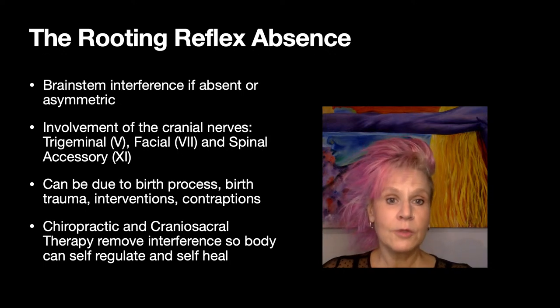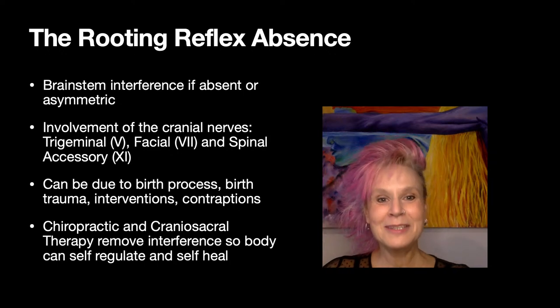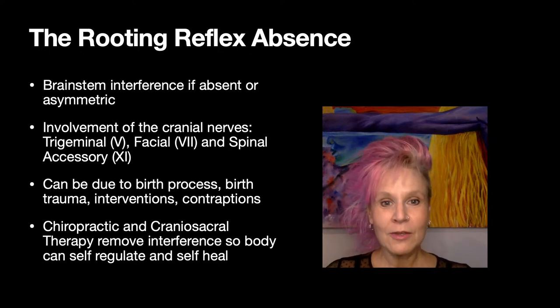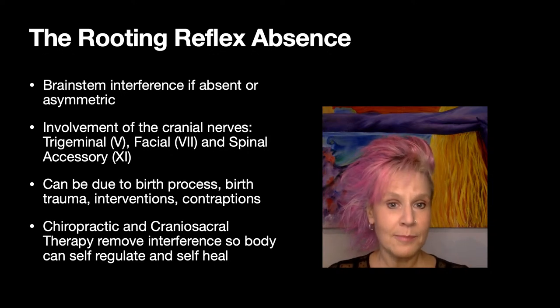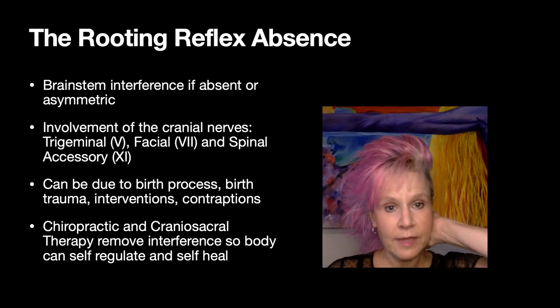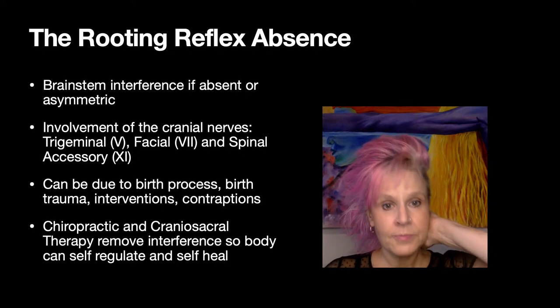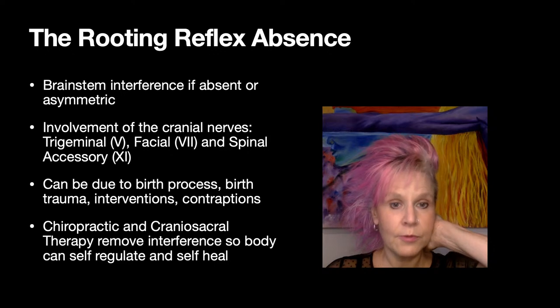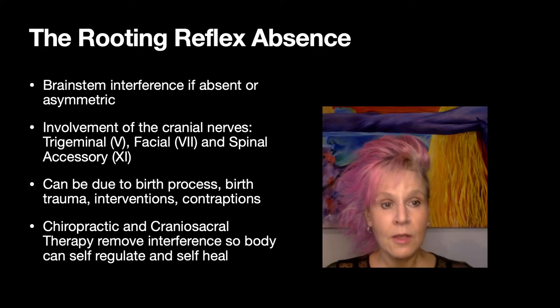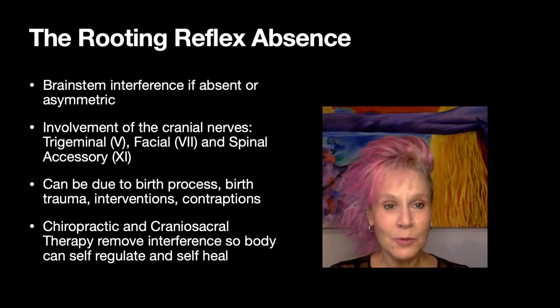There's involvement of the cranial nerves — there are 12 cranial nerves and three of them are involved in the rooting reflex, and those cranial nerves are located in the brain stem. Birth itself has a lot going on, and if the baby's head is not completely lined up optimally, or if there are some birth interventions or birth trauma, the back of the neck — where the brain stem is located — is one of the vulnerable areas to compression, either by the occipital bone where the foramen magnum is, or the upper cervical vertebra where the spine begins, or the dural system.